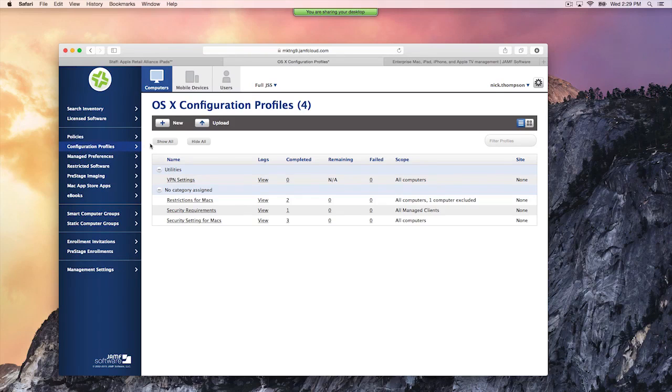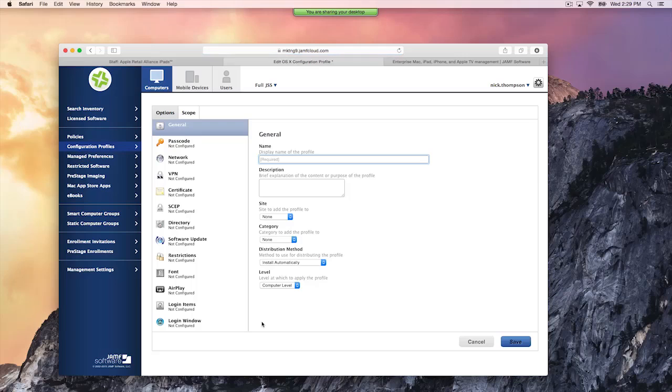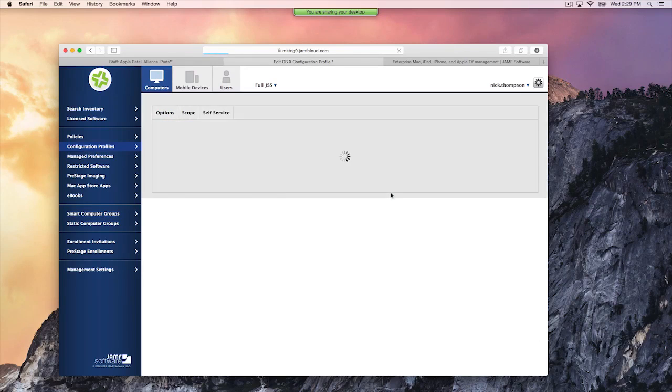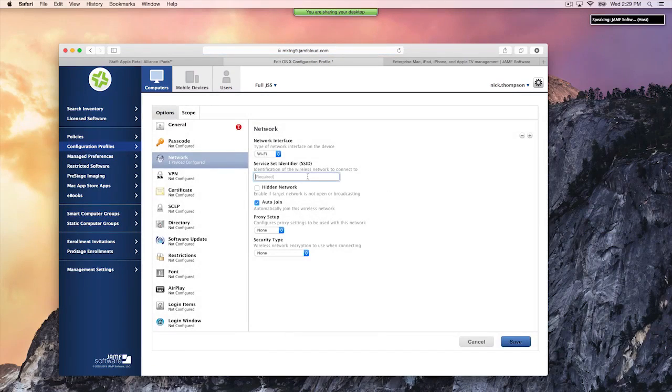Again, I'm going to start on the Mac here, but it's very similar to mobile devices. Configuration profiles use Apple's MDM protocol, Mobile Device Management Protocol. And these are simple files that apply various settings. So let's go in here and say all of the users need to have our corporate Wi-Fi, right? And I'm going to supply the password for them.